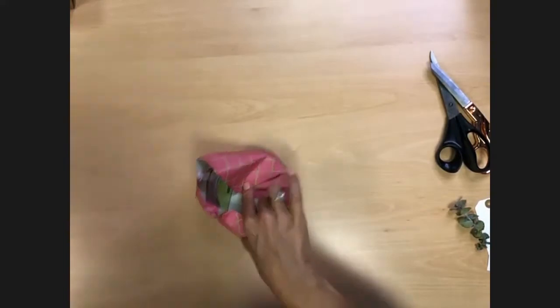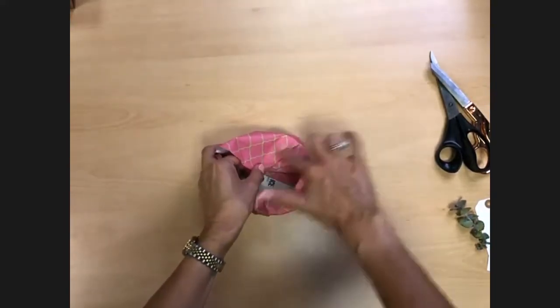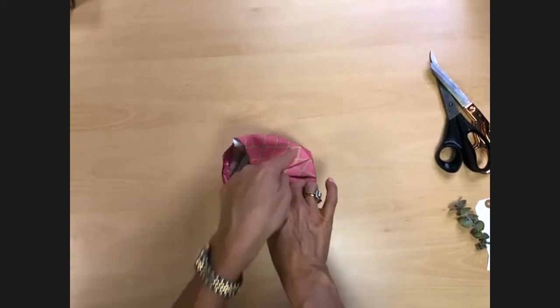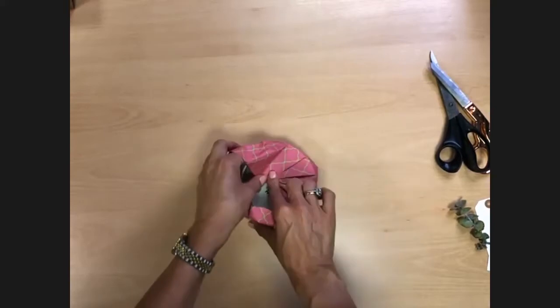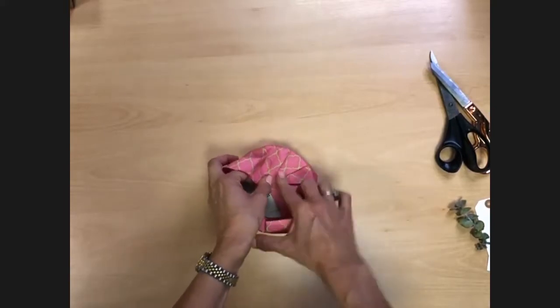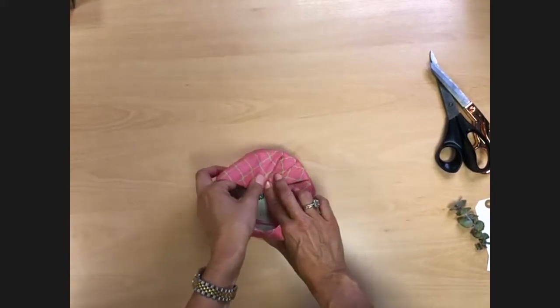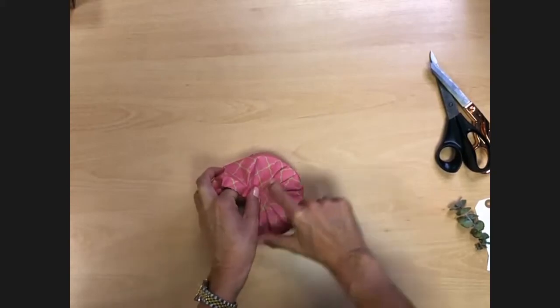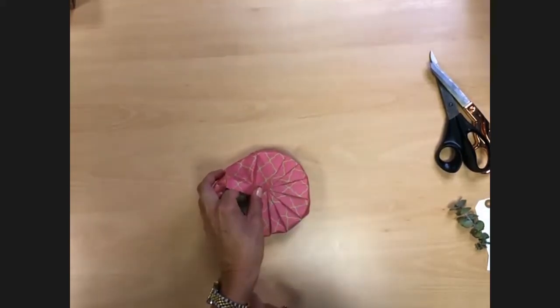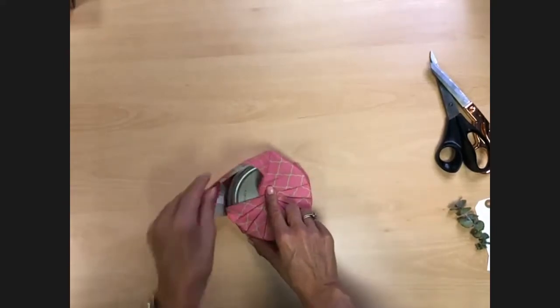I'm actually going to stand up for this, so just bear with me. Round we go. Pull the wrap nice and tight, and every time you pull a little pleat in, make sure it goes through your finger. So I'm literally going round and round. Pull the paper tight. It's good to go for a really good quality paper, or brown paper is wonderful because you can really pull it in, and just make sure every line goes through to the centre like so. I'm just going to speed up a little bit.